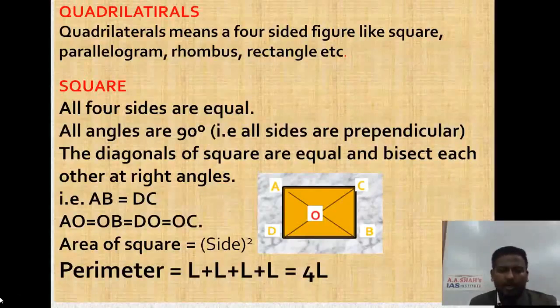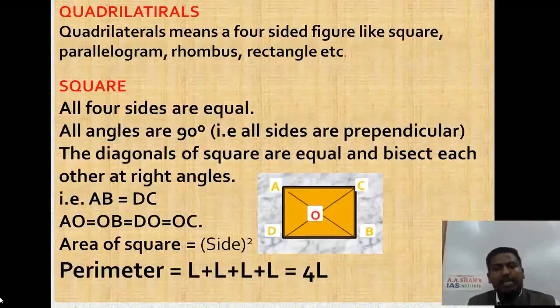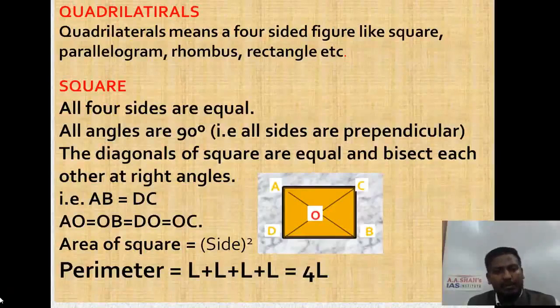On your screen you can see a figure ABCD, which is a square. The properties of a square are that all sides of the square are equal and adjacent sides are perpendicular to each other. Like you can see, side AC is equal to side BC, while side BC is equal to side BD, and similarly side BD is equal to side AD, and all the four sides are perpendicular to each other.